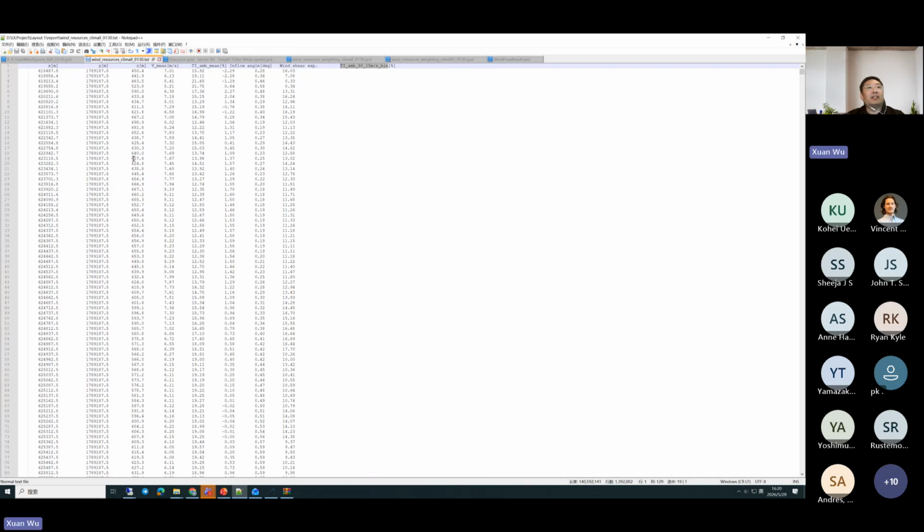So this file is also very useful, and you could check wind speed at different locations, and also do visualization by using third-party tools. For example, if you choose X, Y, and V, and import into an XYZ format, then it could also be imported into Global Mapper to do the visualization.